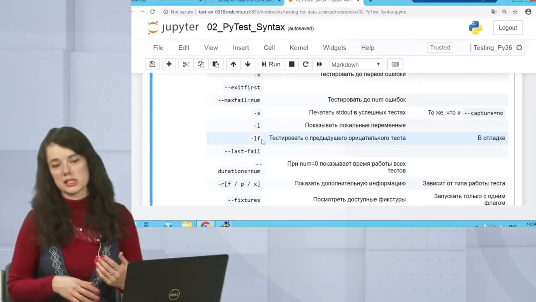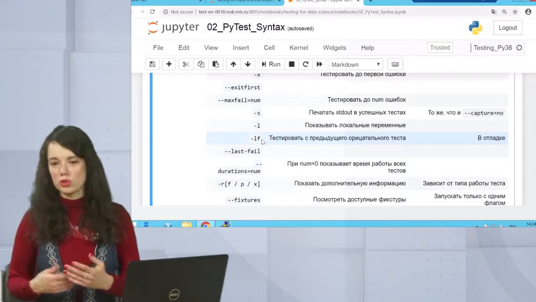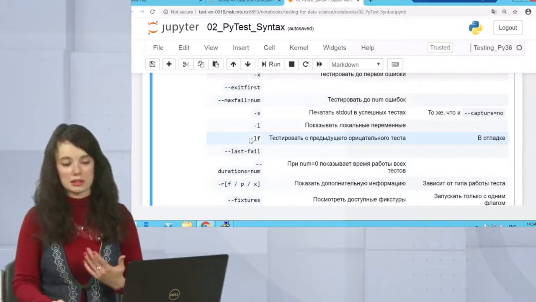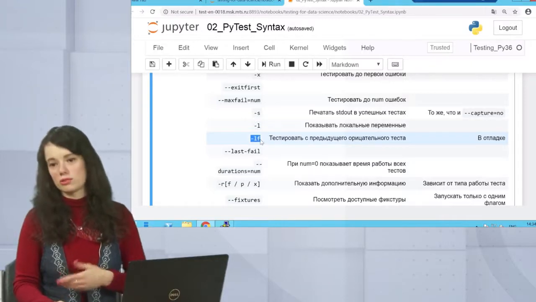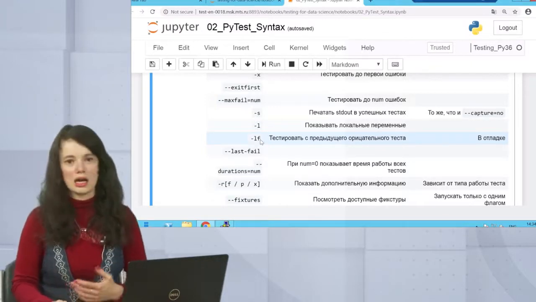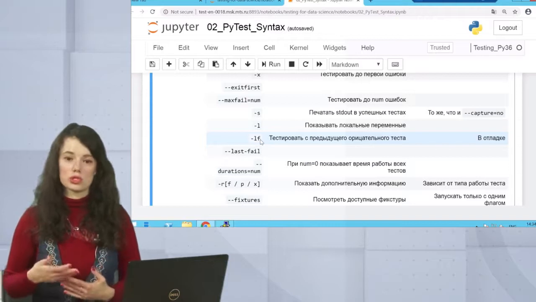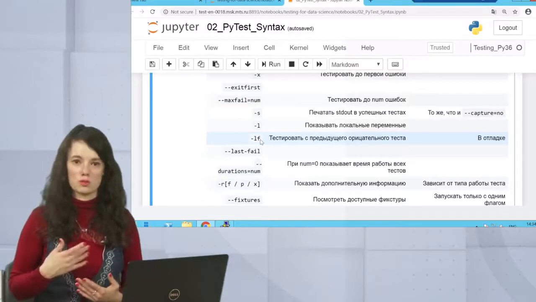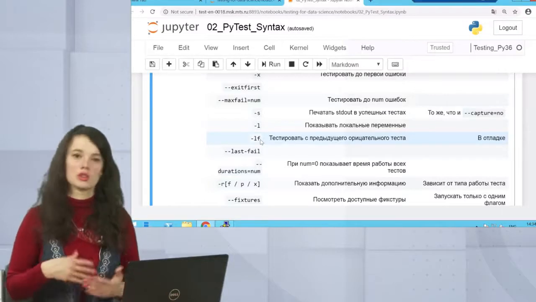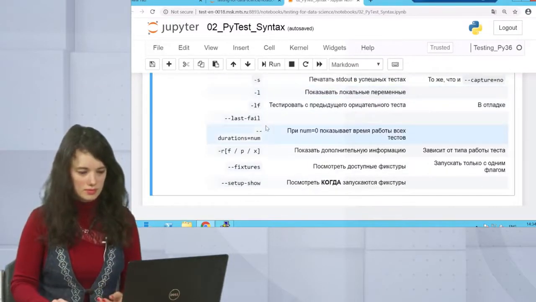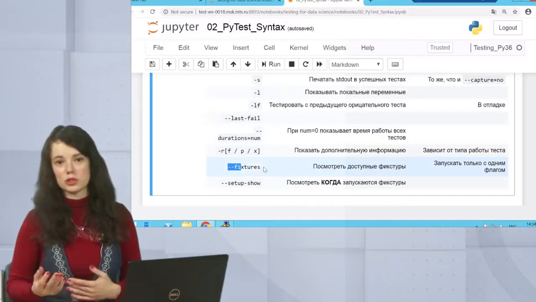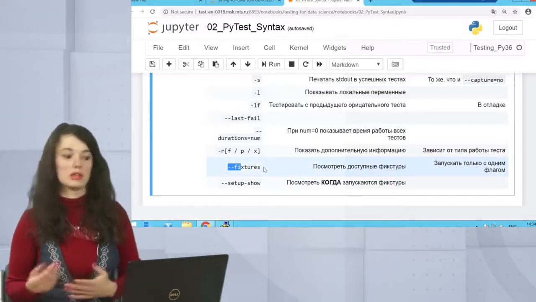Maybe you start with PyTest -q, then you see that one test failed, and you restart again with the --lf flag. PyTest stores information about the previous run: which tests were running, which failed, which were successful. You can also check available fixtures, but fixtures I'll tell you about a little bit later.